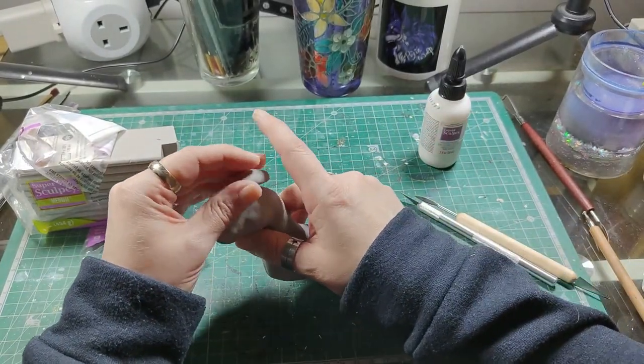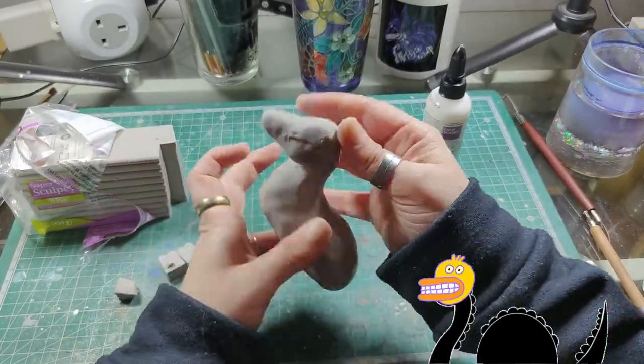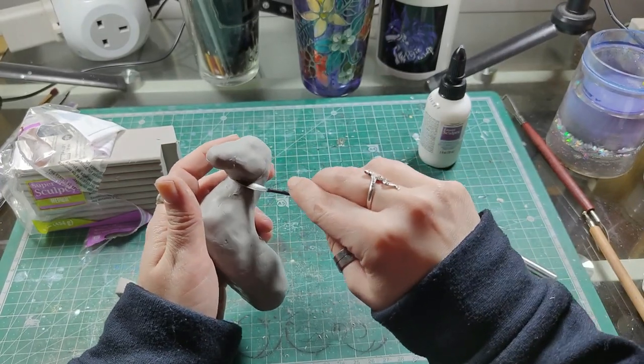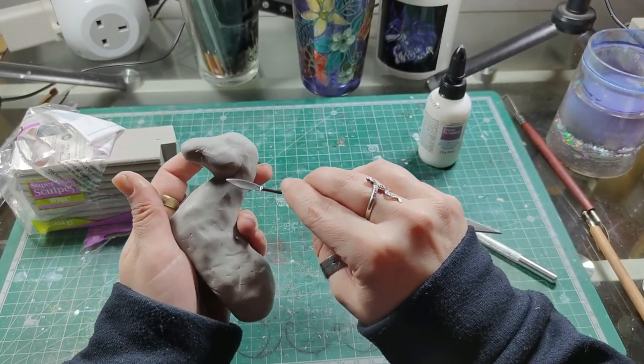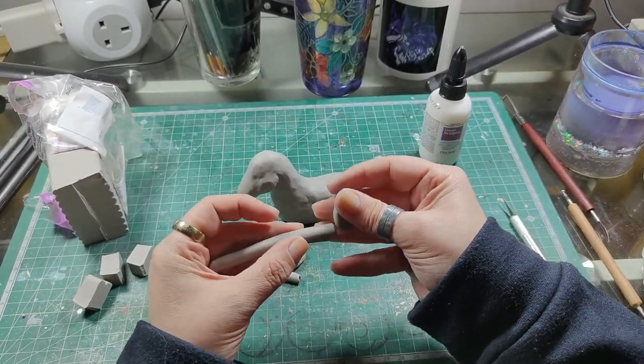Once you realise that you have created the Loch Ness duck, you need to add a brow onto the top of the head and then look at it again and think, wow, you've created even more of a Loch Ness duck. But you keep going with it just because this is what you've decided to sculpt.